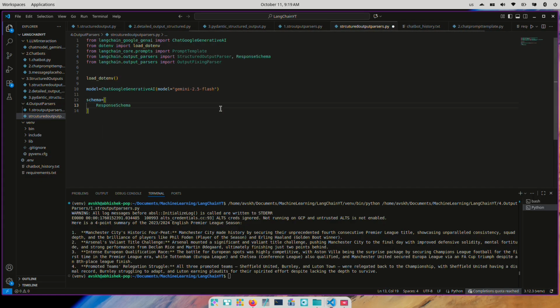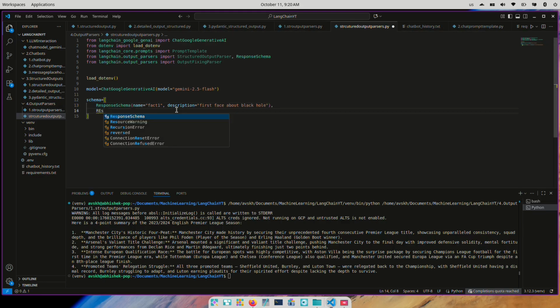Basically, we're going to pass our topic, and then we will ask the model to generate 3 facts, and then we'll create a placeholder using these response schemas for those facts. So for the first one, we'll call it fact 1, and its description will be first fact about a certain topic. Okay, we'll say black hole. So this will be our first one.